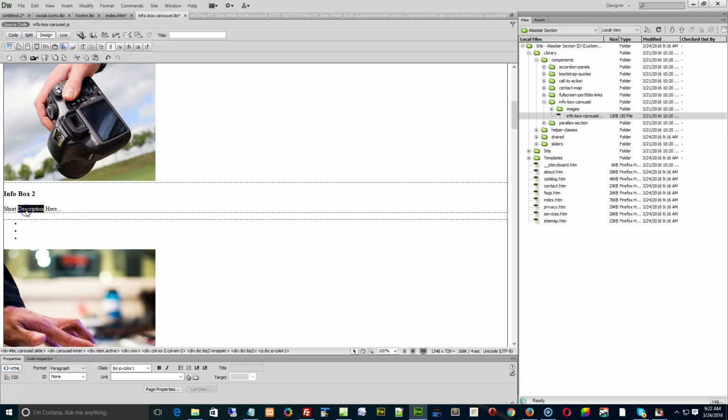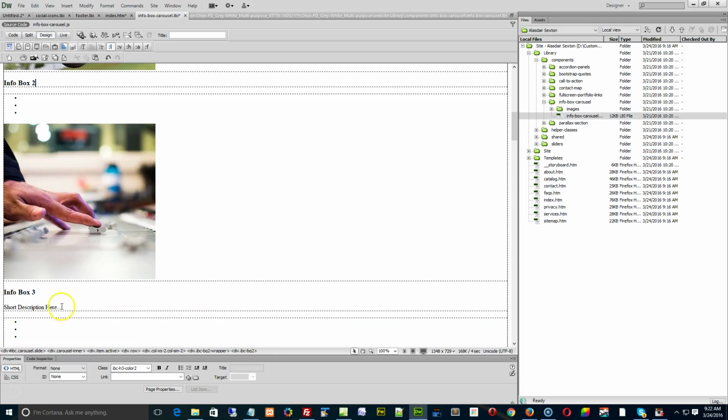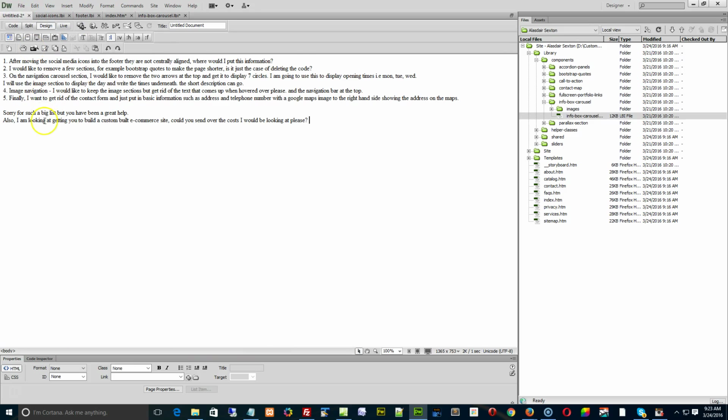What I do is I just get a piece of text within that description. Then I go to my quick tag selector and I delete it completely and cleanly from the page. Because sometimes when you hit the backspace key, it leaves a little extra. As you see in the info box here, there's a little extra space down here. That's because the P tag was still there, left over in the page, just you've taken the text out of the P tag. So you might have some uneven heights.